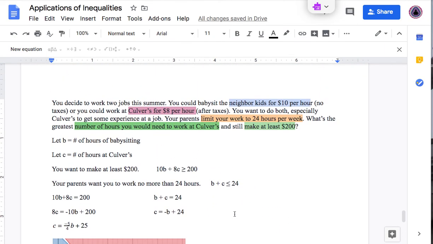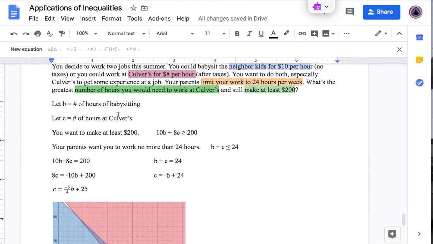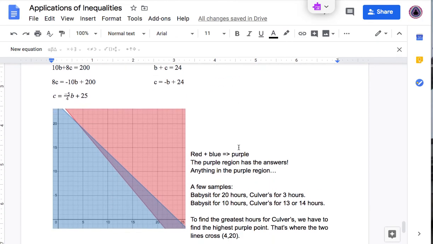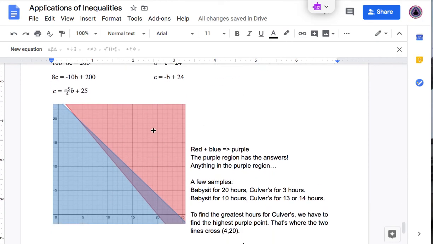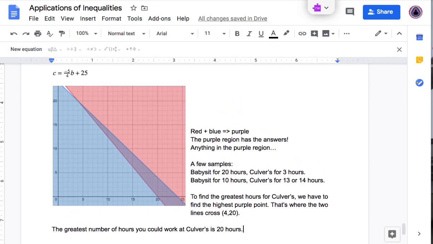It just comes down to identifying your key information, identifying what you need to know, writing inequalities to fit the problems or conditions of the scenario, and then deciding, do you need to graph and how to find your final solution. Good luck with some of your problems, and hopefully they all go well.